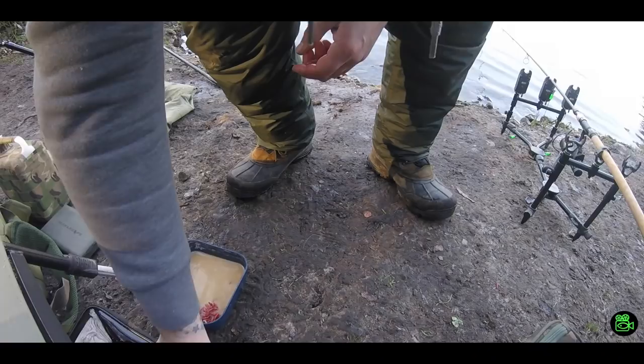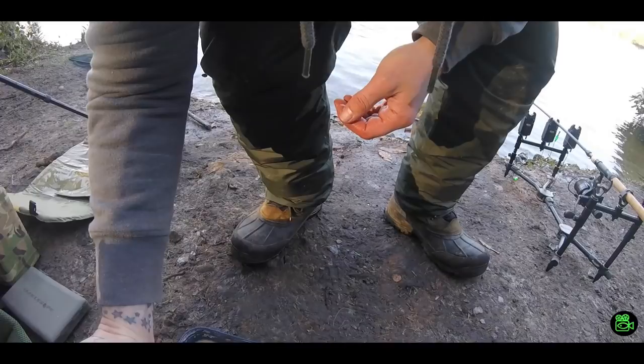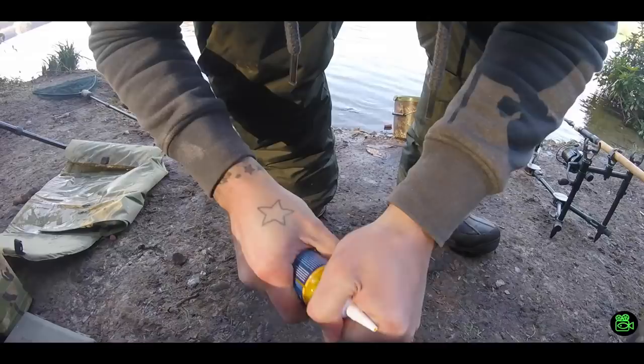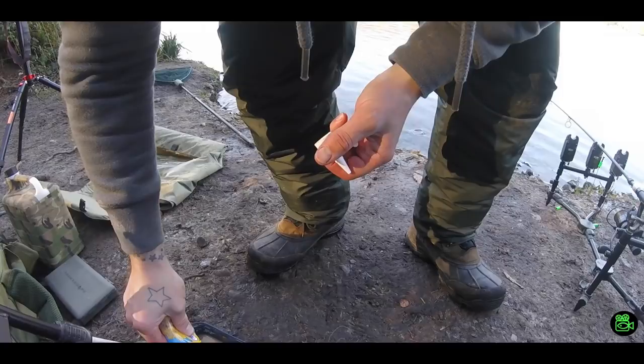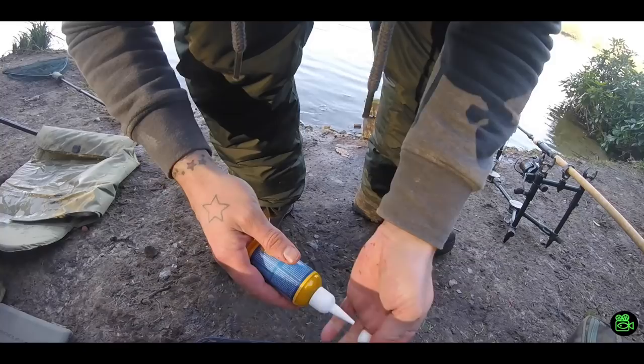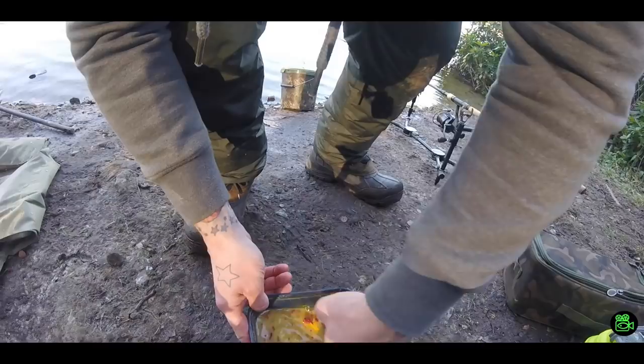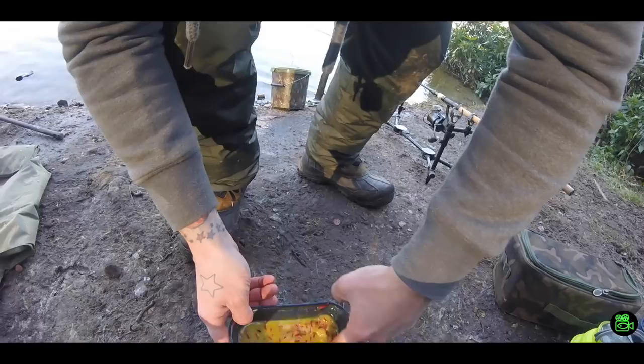Just mixing it in there. See if I can get a bit of this in there, as well, and that's basically just to sweeten it a bit, because obviously the bream are massively attracted by the fish meal, whereas the roach tend to be more into the fruity bait.